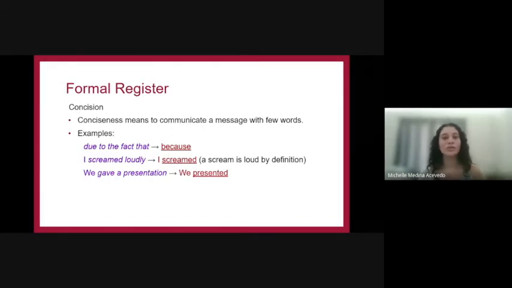So if we can use a shorter version of the phrase or even a single word that means the exact same thing, it is probably best to stick with the shorter, more concise version. The second example says, I screamed loudly. Now, you would make this more concise by saying just I screamed, because by definition, a scream is already loud.